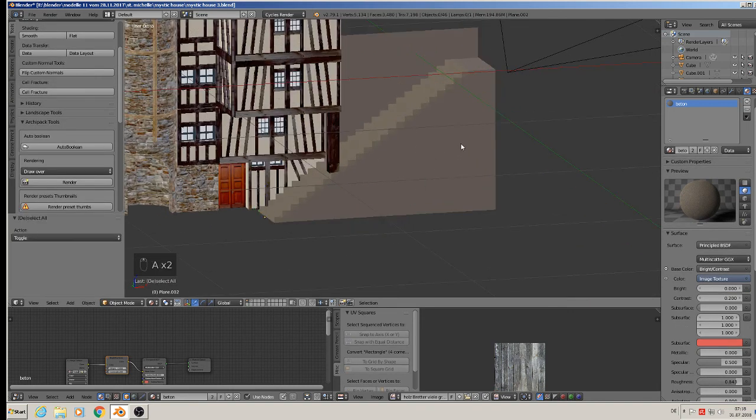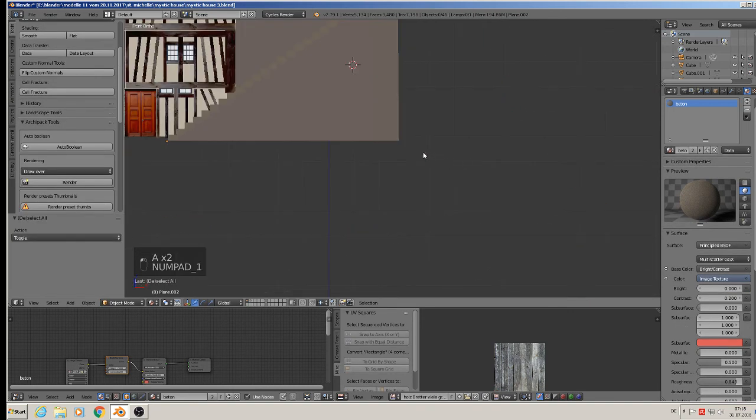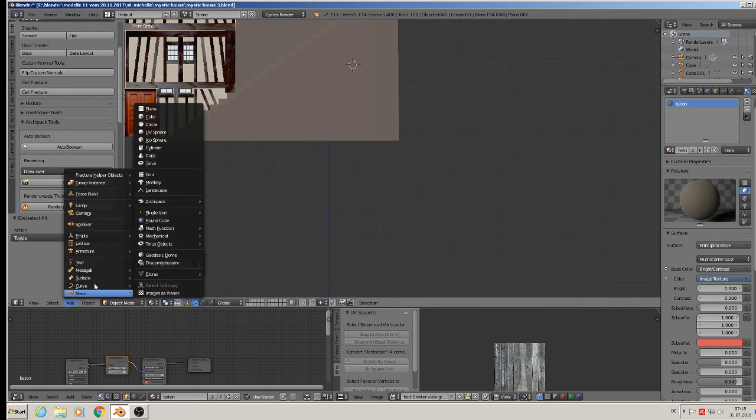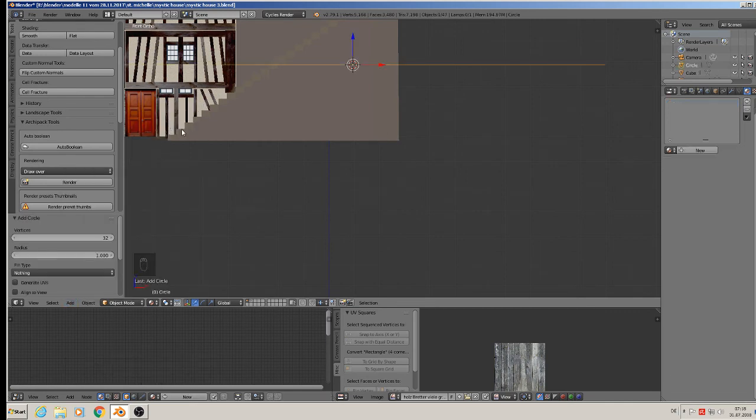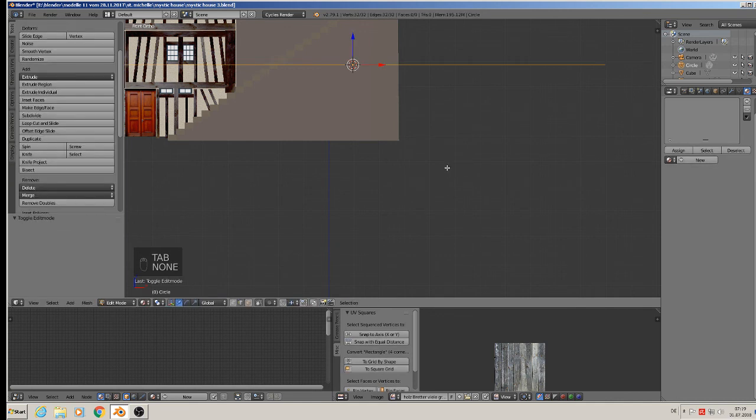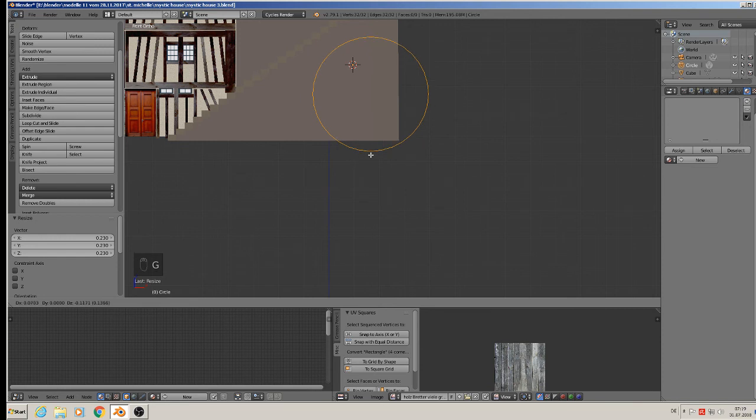Okay. So we need here Add Mesh, a circle, rotate X 90 degrees. Scale it down, grab it, that should be it.